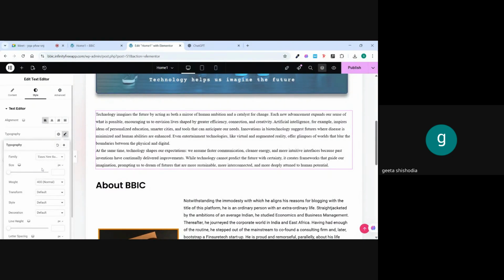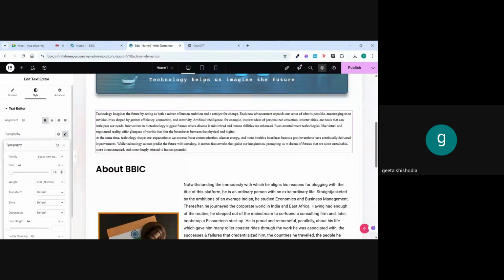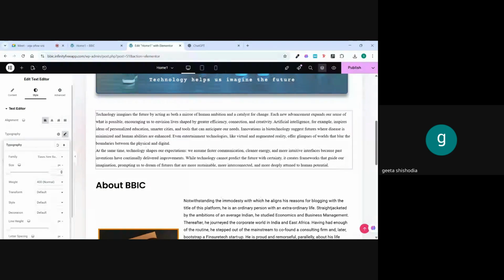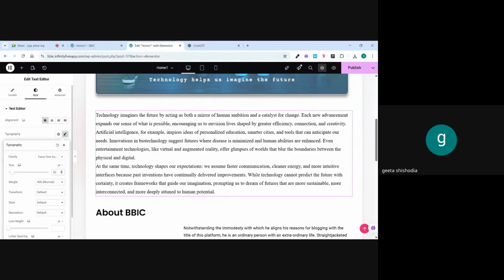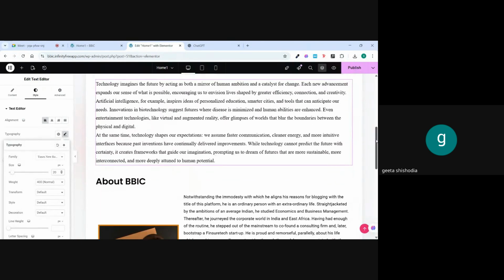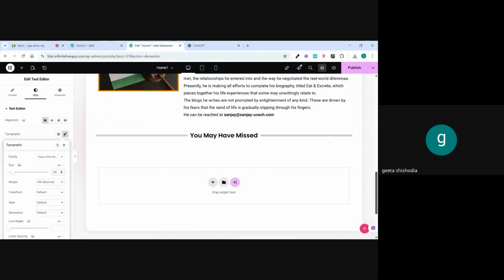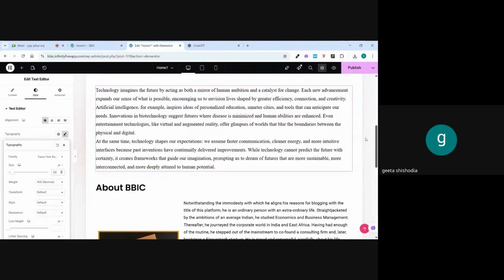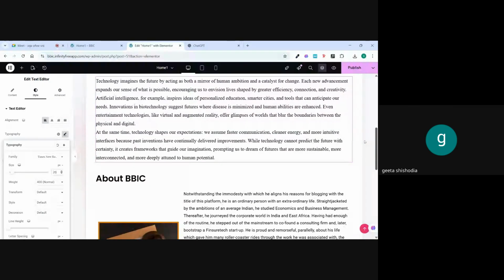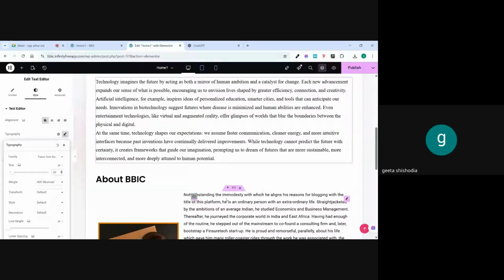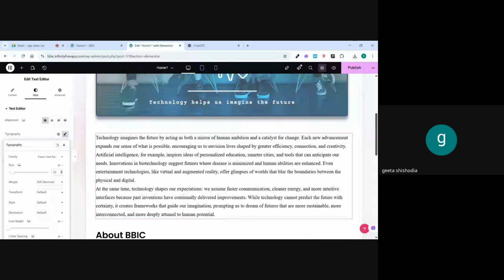Okay. And the size also, I want to keep the size as 14, or 14 is looking small. So we can change it to 20, right? So this is what we have done. Okay.